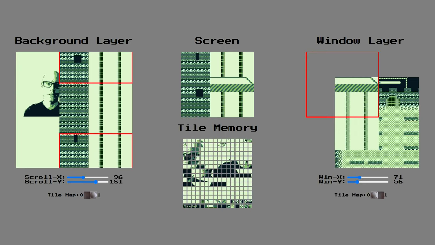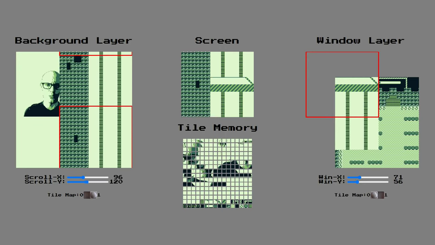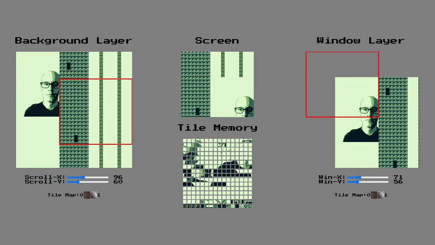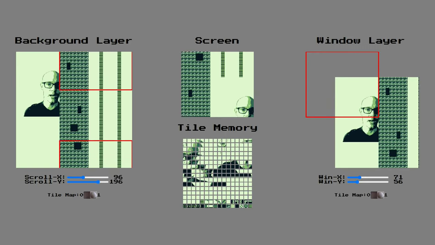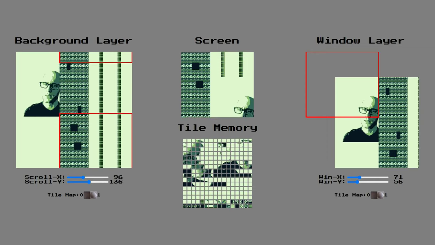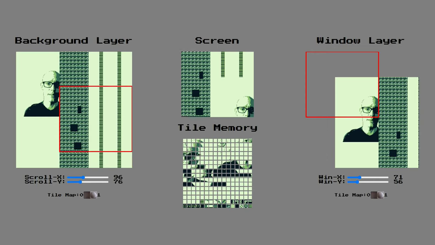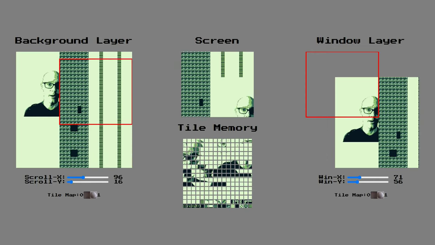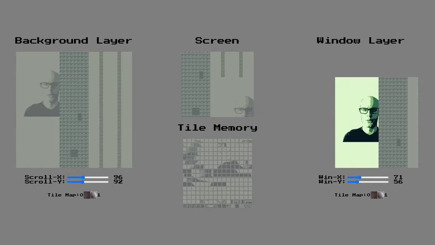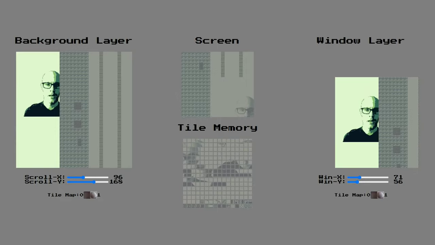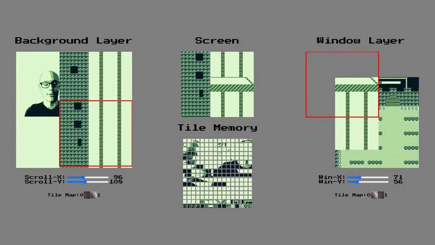Just like with the status bar, you can make the elevator with just one tile map. The window can only be used to show what's on the left side of the tile map, and since the window and background are sharing the same tile map, the background part needs to be on the right side. The elevator can be at most 12 tiles wide, so that it can fit into the part of the tile map that isn't being used by the background. Fortunately, that's how I set this scene up.